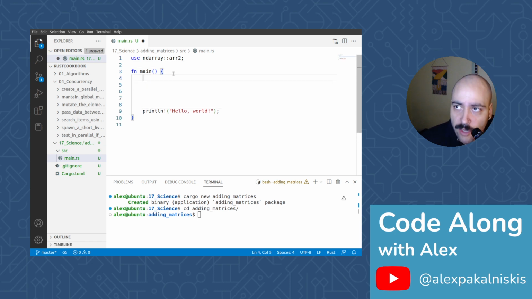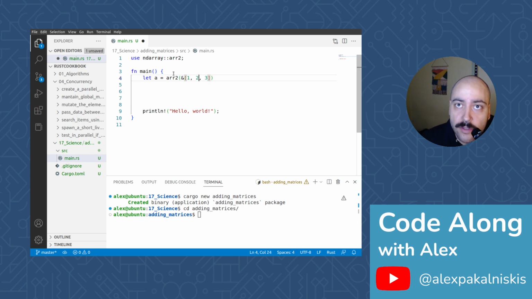We're going to bind a variable called A and use our r2 method and just create a two-dimensional array. So we'll do let A equals r2 and then ampersand. So then 1, 2, 3.